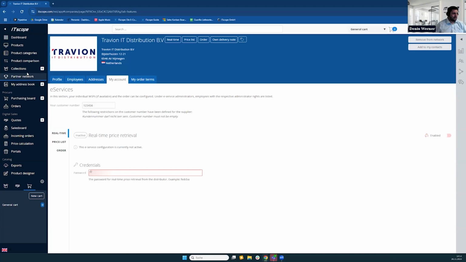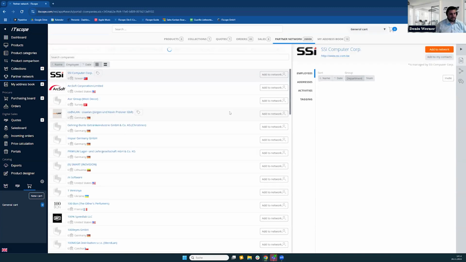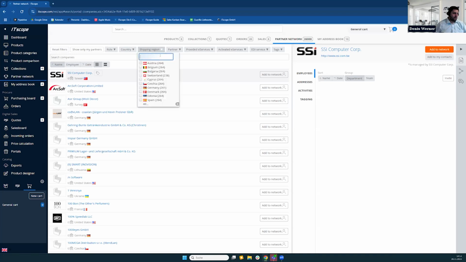Something quite nice also here is, if you go to the partner network, there's an easy way for you, if you're not sitting in Germany, to find the distributors which are relevant for you. So here, first of all, you have a company overview, and then you can just go to shipping region and choose the filter.